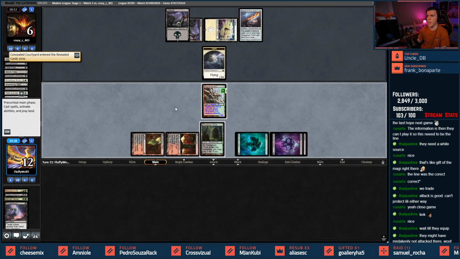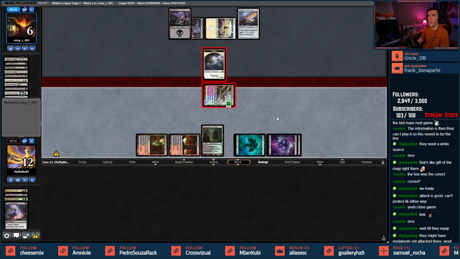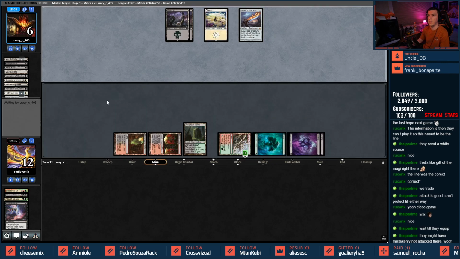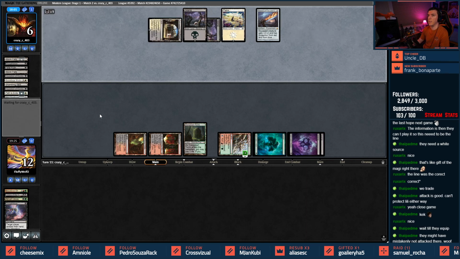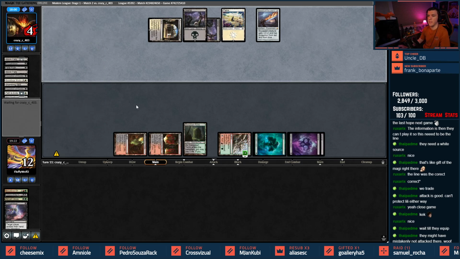This is what Jund does. Attacking for lethal. Opponent must block. We know they have a land in hand and it comes into play tapped. Tap land. Thoughtseize. Nice. Close game.